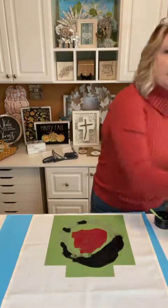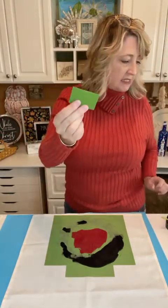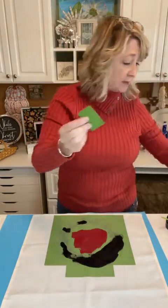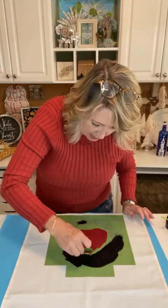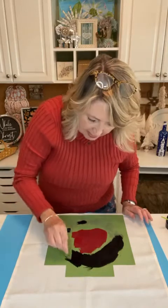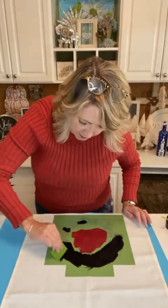And I'm going to use a bigger, this is called a cut apart squeegee. It comes this size. I'll sometimes cut them in half so that I get this size. And sometimes I'll cut them smaller so you get like this. They're great. They're nice and stiff. They're easy to work with. And this is how you apply your ink and your chalk paste, unless you're using a paintbrush, which we're going to use in a few minutes.